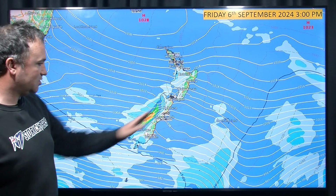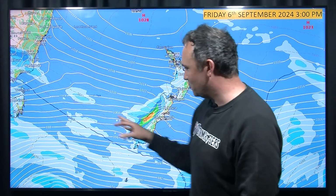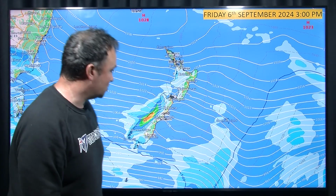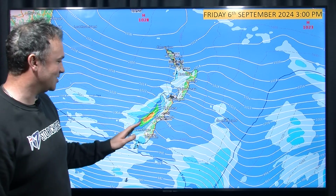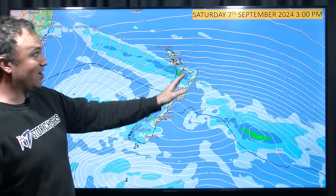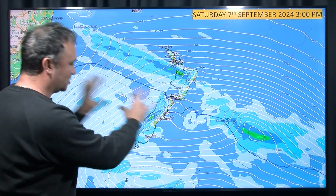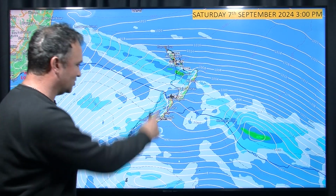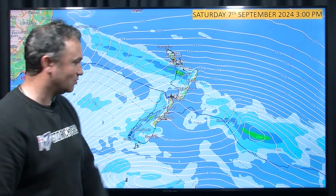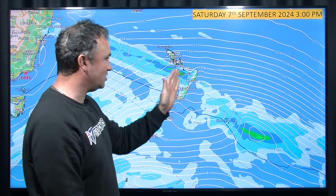Then Friday, some rain heating up for the west coast. It's getting a little bit heavier, and there is a ripple in the space-time continuum out in the Tasman Sea. Great Scott, that will bring some heavy rain to the west coast, or heavier rain shall we say, later on Friday, and then that heavy rain moves into the North Island on Saturday afternoon, 7 days away, and in behind some nice cold advancing upper air once again, so that brings heavy showers to the west coast, maybe thunderstorms, maybe some hail. So, certainly some dry weather coming up in the east, thunderstorms for sure in the west, and there's going to be a bit of windy weather coming up too.